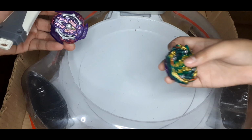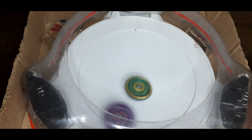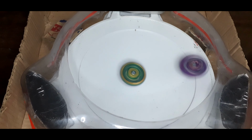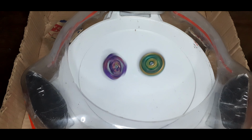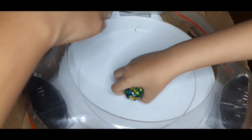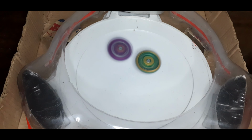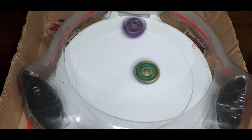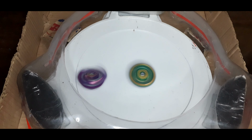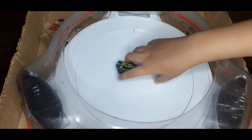First battle is Slash Ashura versus Bushin Ashura, the battle of the Ashuras. 3, 2, 1, go. Will it burst? Or will it not burst? Looks like Ashura won. 3, 2, 1, go. Bushin Ashura won.